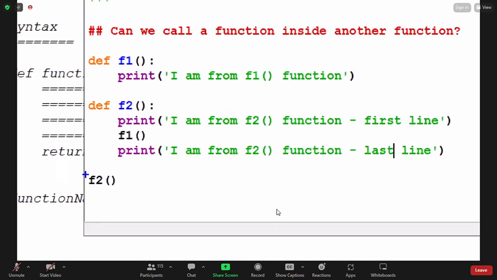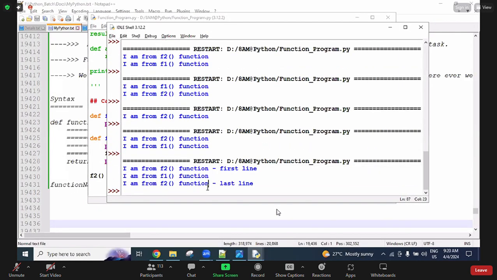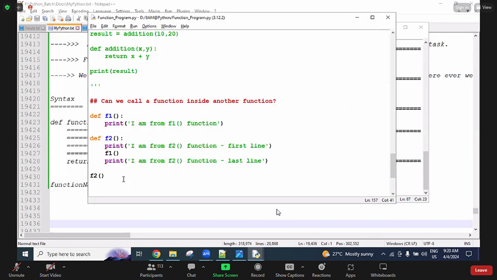Now we call f2, it comes here, goes inside, and the normal print statement prints as it is. The next line has the f1 function call, so it jumps to here. Inside that, the print statement prints as it is; no other statement is there. After completing the f1 function, the cursor comes to the next line, and this print statement prints as it is. Now see here. I hope everyone understands function calling statements.